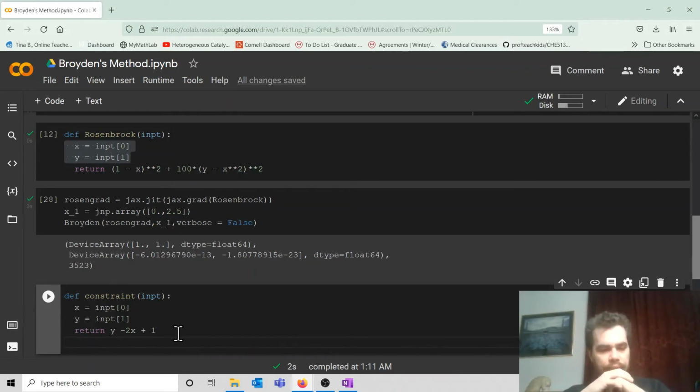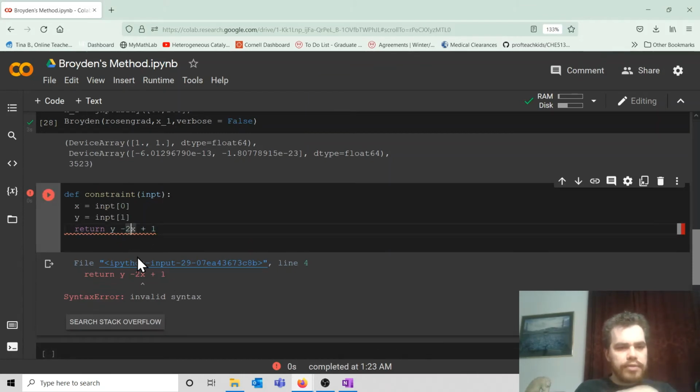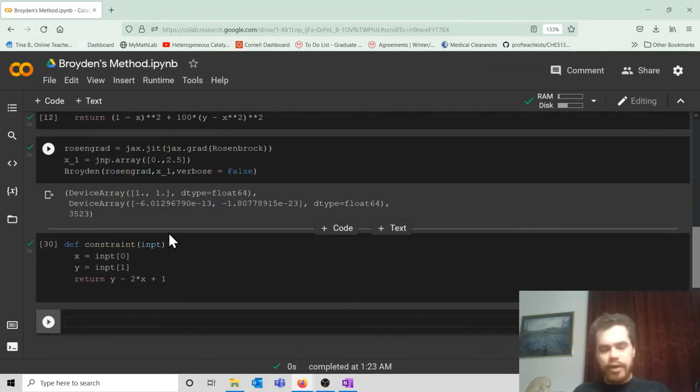And let's see. So there's our constraint. And let's make sure there's no... Oh, there's always something. Can't just write 2x. What does that mean in Python? Nothing. Okay, so we've got our constraint. Let's get our Lagrangian going. So let's define a Lagrangian too.